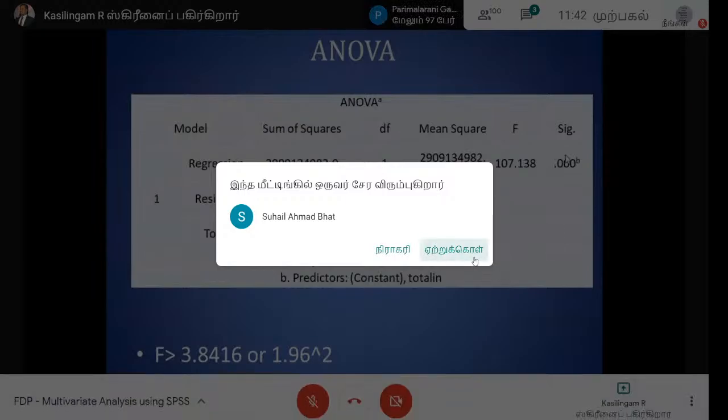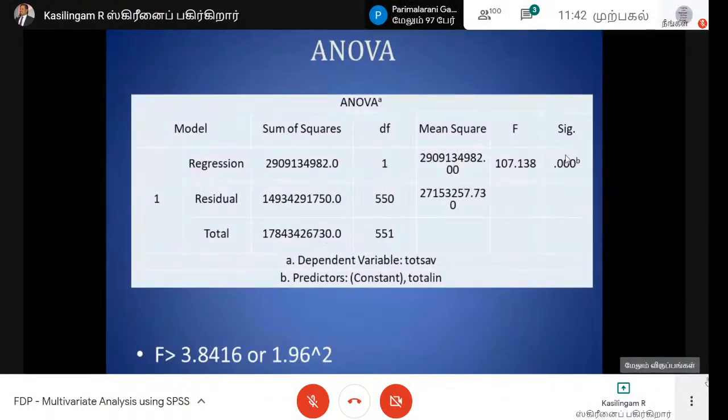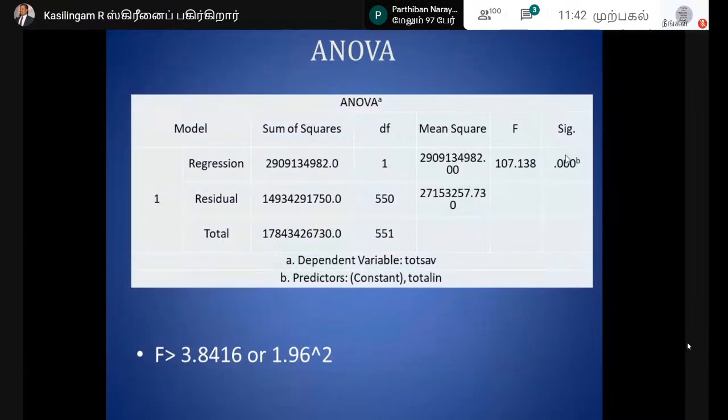Now, let me go back to adjusted R square. See, regress 1 means I am taking only one variable. My residual is 551. The total is n minus 1.